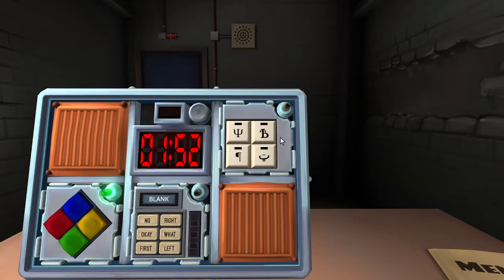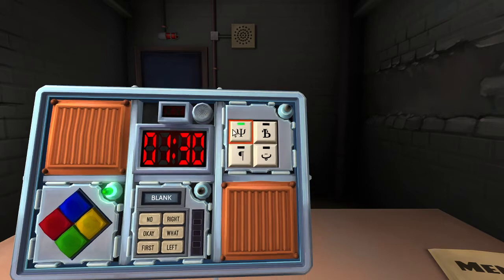Keypad. What do you got? We got a U with an I in it, kind of like a trident looking thing. Okay, we got the P with the T again. We got the smiley face with the tongue sticking out. And we got the... I don't know what that is. It's like a pole with a little lamp on the end of it, hanging off on the left.